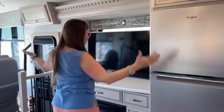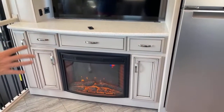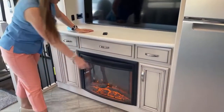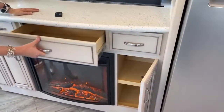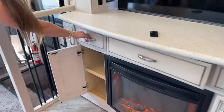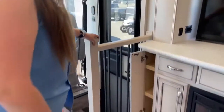And that brings us to — wow, look at this — not just a television, but a really nice fireplace! If you're out camping and it gets cold, this isn't just a decorative item. This has a blower, so you have all this warm air that comes out. And you still have all of your storage — so you haven't really lost anything, but you have gained a ton of storage. I really, really love this fireplace and just a really nice amount of storage.